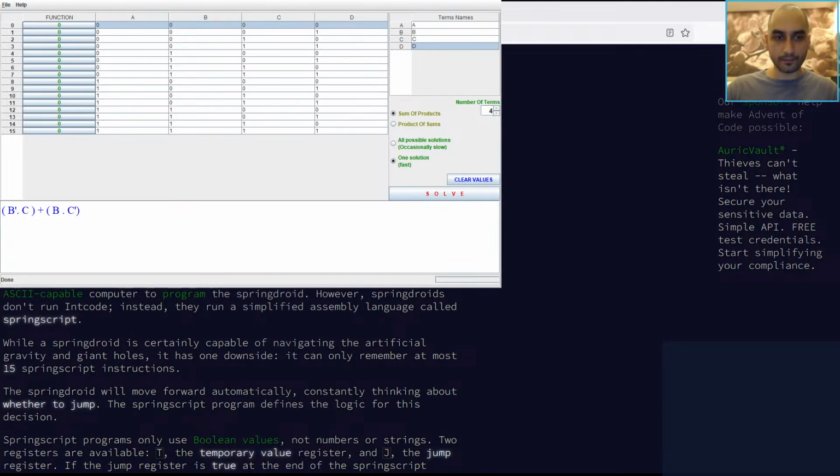So if it's a hole, we jump. So we just do this, right? If A is 0, there's a hole, we jump.